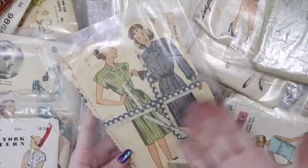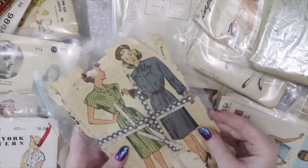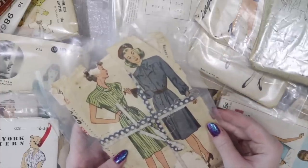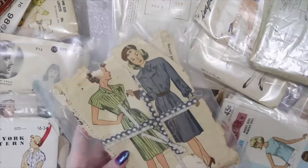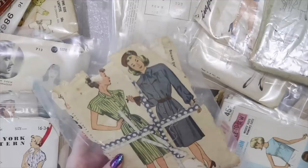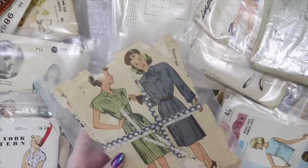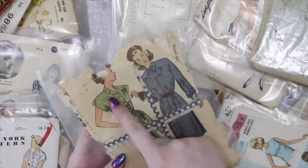I'm not sure how they thought this ribbon situation was going to help keep it together, but it is a cute pattern. It has sort of dolman sleeves, but it's also kind of like a combination between dolman and raglan sleeves. I've never seen anything quite like it before, and I actually really like it. Maybe I will keep this one to myself just because I think given its level of decay, it wouldn't sell for quite a lot.